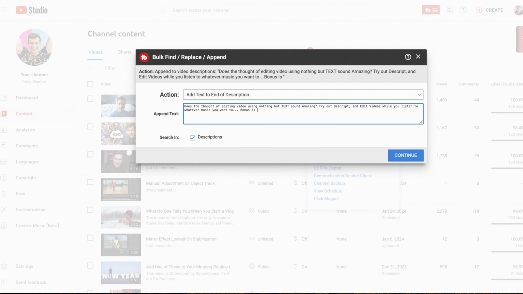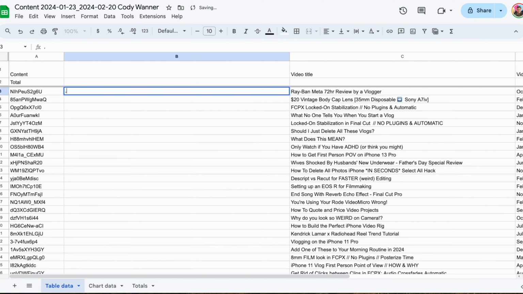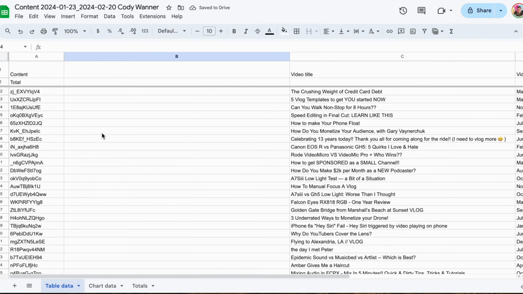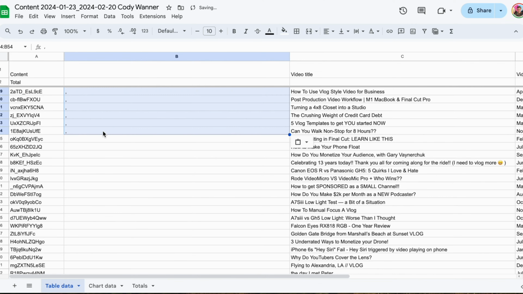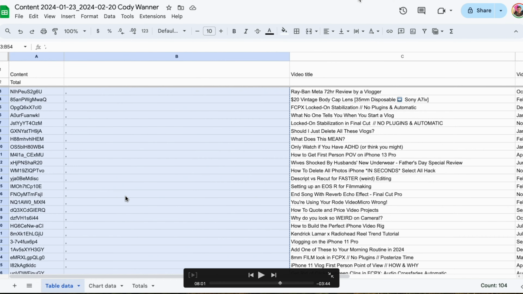So once I've got the text in there, I'm gonna hit continue, and then I'm gonna check this box called a list of video IDs that I specify. When I check that box, you can see I need commas in between these video IDs, so I'm just gonna add that in the Google Sheet. Go over here to my Google Sheet, put a little column next to these video IDs, put a comma there in the first cell, copy it, go down to my 50th video, and just paste commas the rest of the way down. So now I'm just gonna copy that 2-column box, the video ID and the commas.